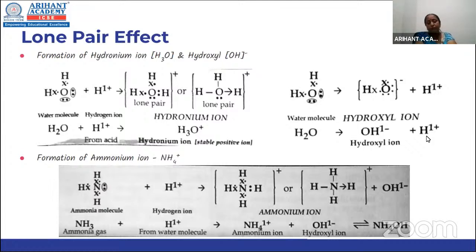This is a diagram based chapter. You have to sit and practice. You have to sit and draw each electron dot diagram at least about 3 to 5 times, and you'll get perfect with it.